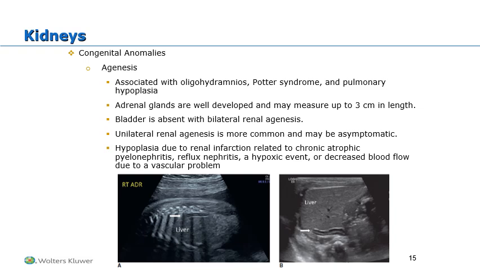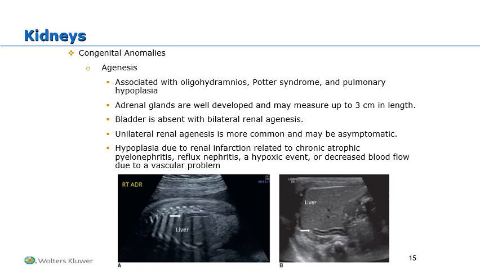What you will find is that on the side where there is no kidney, the adrenal gland becomes well developed, it's going to measure somewhat larger, and it can actually take up the space that the kidney should be in. So you want to make sure that you're not mistaking a hypertrophic adrenal gland for an actual kidney in this particular case. You can always utilize your blood flow, watching it from the aorta, to determine whether it's kidney versus adrenal.